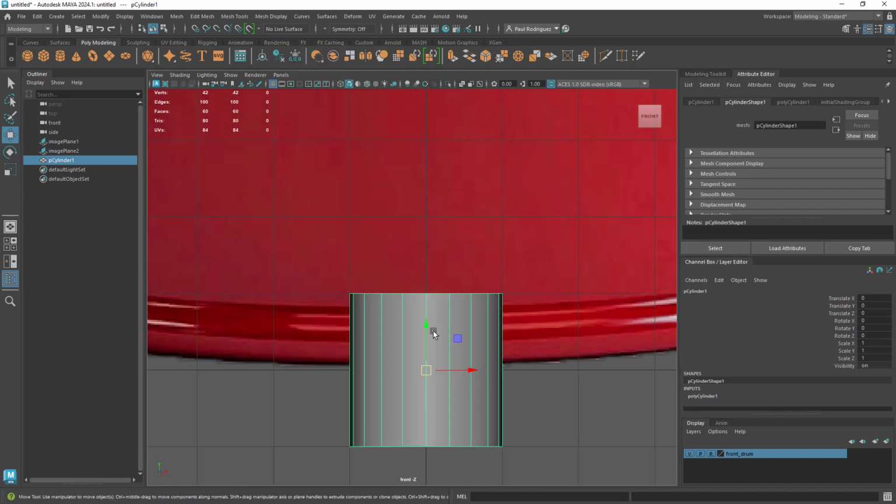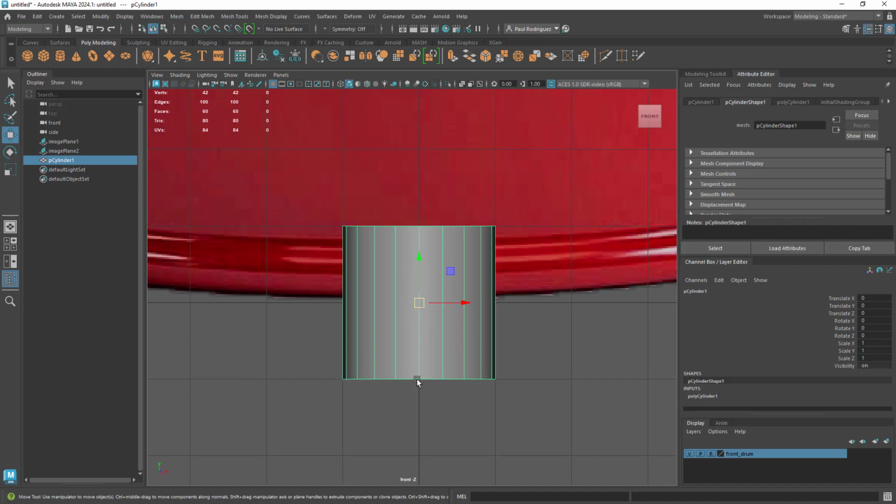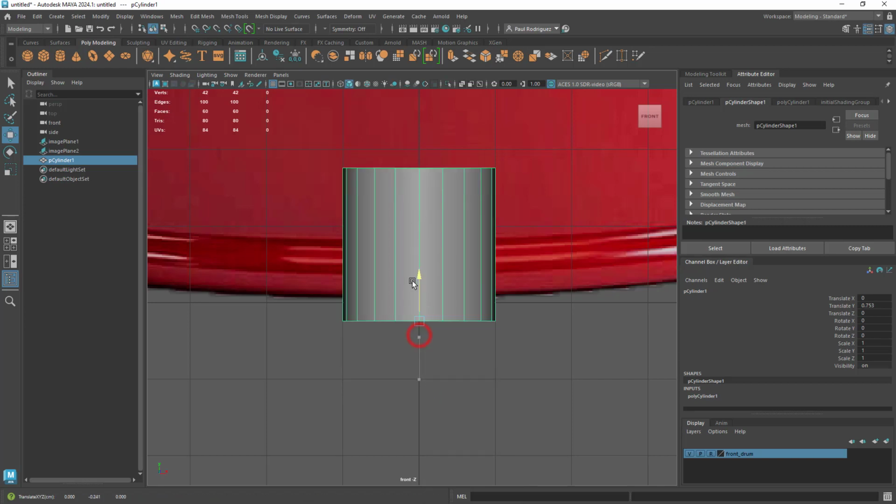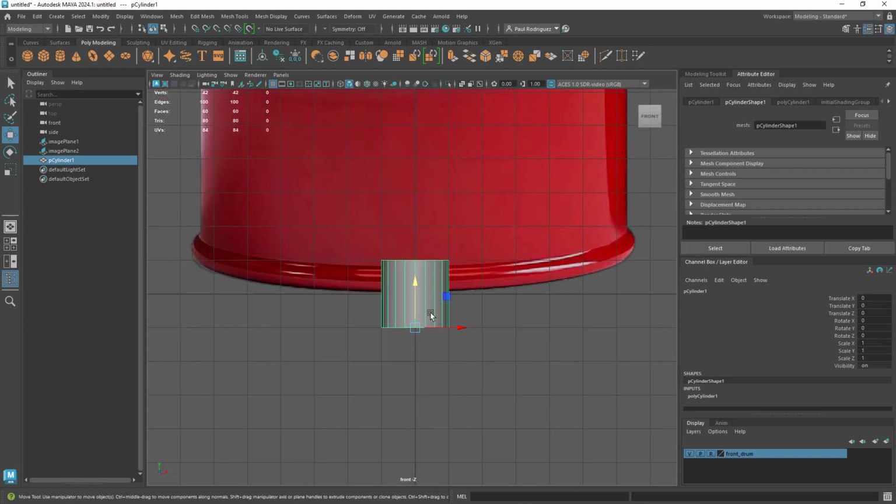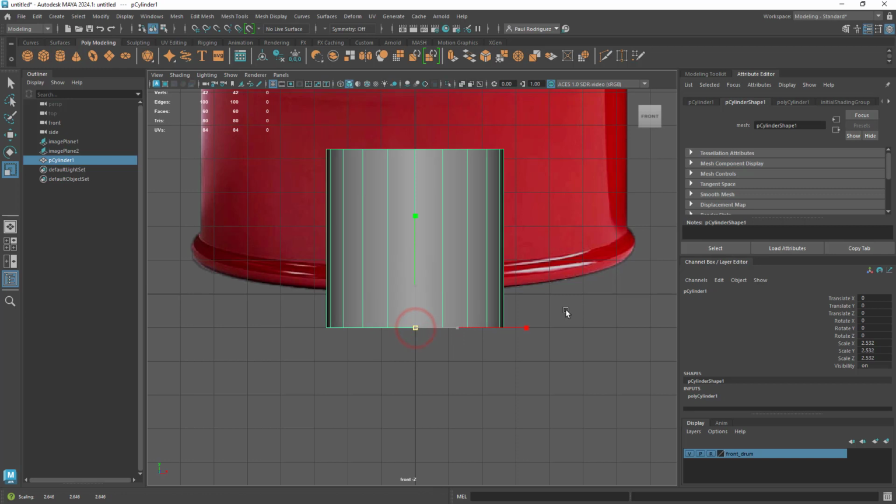So let's go ahead and change our gizmo to the bottom. Now, the way I do this is I hold down D, and I'll also hold down V for vertices. You notice that when I hold down V, it changes the center of the gizmo again. And if I just drag this down, I can snap straight to the bottom vertices of my object. Let go, and now I can move my object from the bottom. Great thing about this is, if I do a scale, I can scale from the bottom.